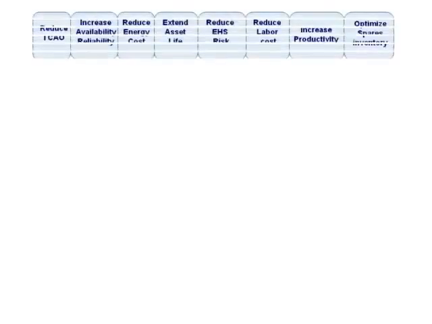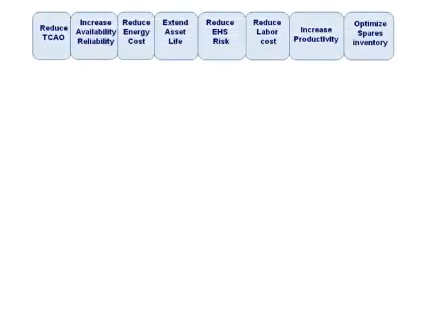So let's look at all these things, and I didn't touch some other areas, but in the interest of time, I'll just summarize some of the things that we discussed. At an organization level, we all have some sort of goals, and these are just samples or examples of goals. We might have other types of goals. So we want to reduce total cost of asset ownership. We want to increase availability, reliability, reduce energy cost, extend asset lifespan.